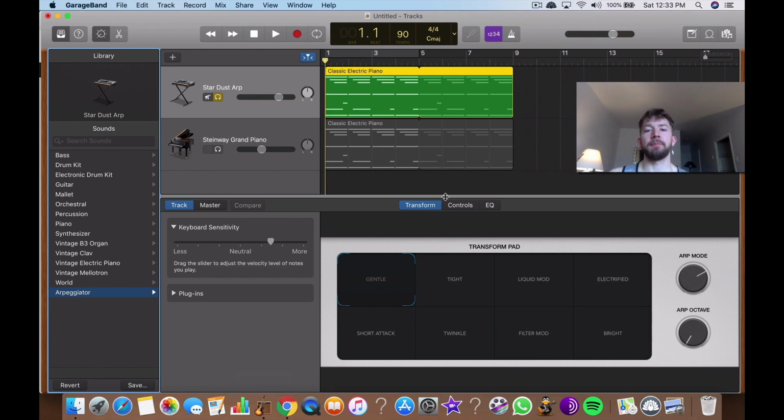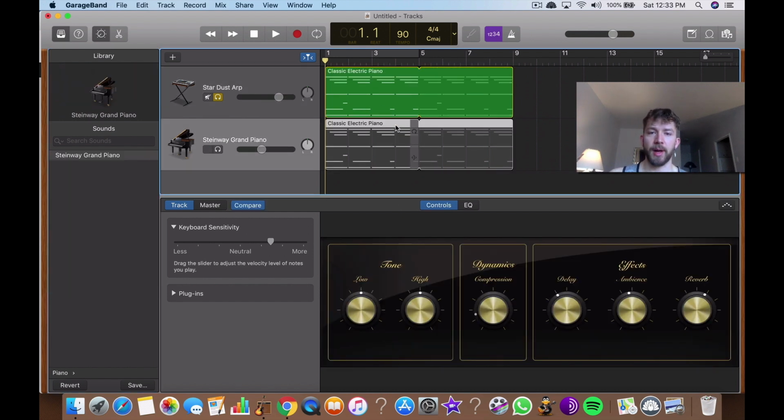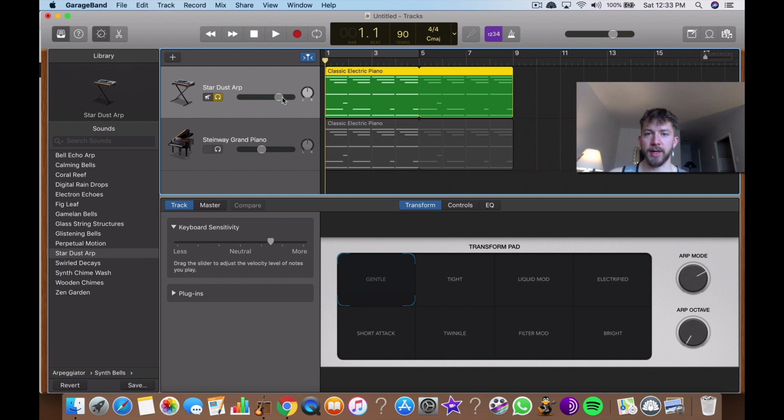Yeah, like I said at the beginning, just create your melody using your piano or whatever instrument you like. Copy and paste it into your arpeggiator sound that you like. And then just go ahead and try and set it up so it sounds dope. Now, additionally, you can also do it the opposite way, where you just start out with your instrument in your arpeggiator and then you create your melody, in other words, starting with the arpeggiator rather than doing this copy paste thing.